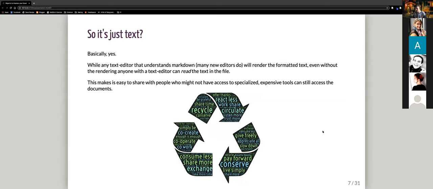So when some of our PhDs in my lab where I work at the University of Oslo started working on Markdown, one of the things I did was make a very simple document that they could use and build upon. Sometimes it feels intimidating to start something completely from scratch because you don't even know what the possibilities are. So it's good to have a small guide to help you get going. And that's super easy because it's just text. It was like 3 kilobytes or something, ridiculously small. They could just start working.